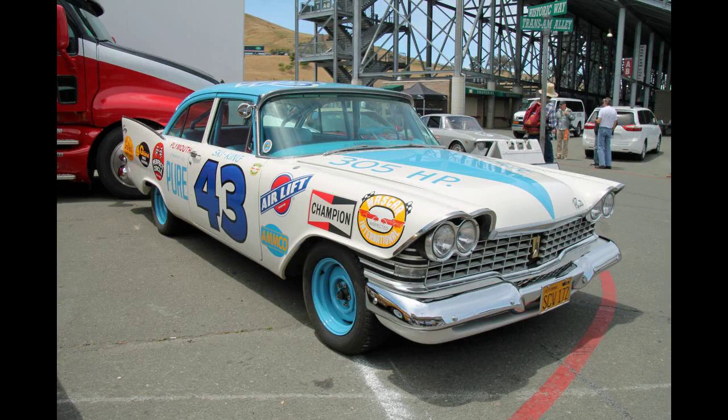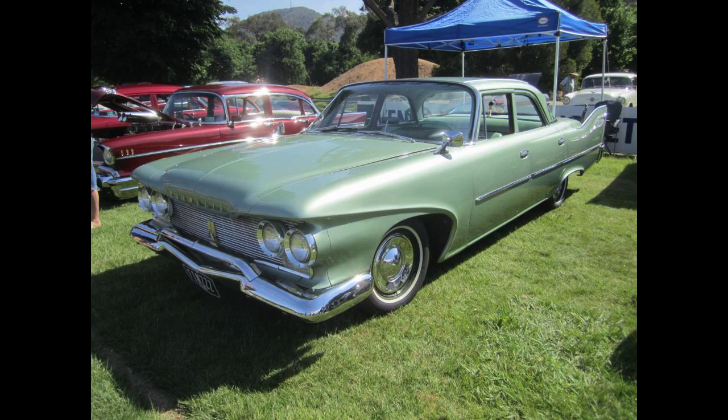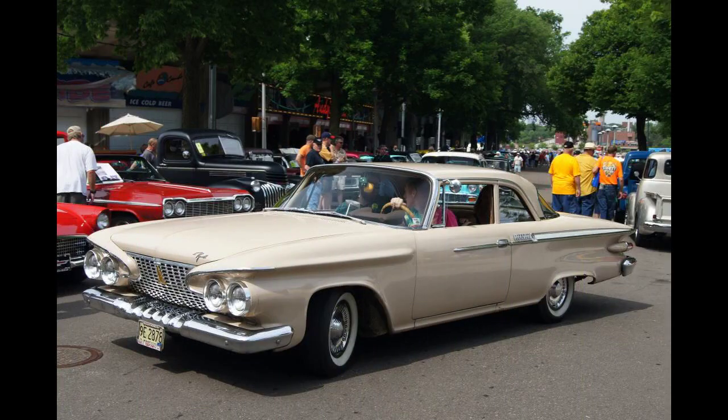The Plymouth Belvedere was also produced by Chrysler Australia. The first model, based on the 1953 US Plymouth, featured a high level of Australian content, with body panels pressed in Chrysler Australia's Keswick facility in South Australia and matched with a 217.8 cubic inch, 4,107 cubic centimeter, side-valve six-cylinder engine imported from Chrysler UK. It was produced as a four-door sedan and a locally developed two-door coupe utility, along with similar Cranbrook and Savoy models, until it was replaced by the Chrysler Royal in 1957.